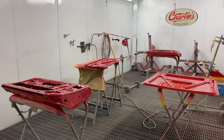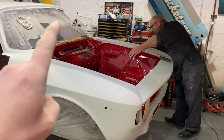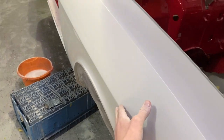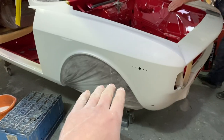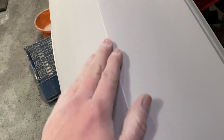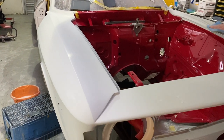That's all the panels now in red, and we bake those off. And Aid and Stan have finished with the 600 on the Alfa, and Aid's now just flicking over it with some 1200 wet. And also, where you've seen in the videos, we've had the lines masked to keep them straight, keep them real sharp, because it's easier to see if the line is straight down the car if it's quite sharp. But if it is too sharp when you paint it, you can end up with the paint pulling away from the edge. So we're just taking the sharp edge off just to avoid that from happening. But you can still see they're pretty nice lines. So it's gonna be good.